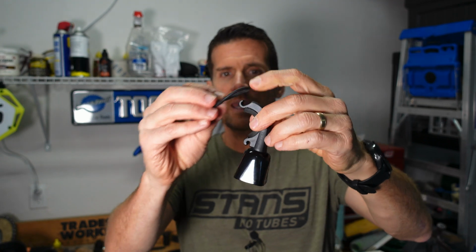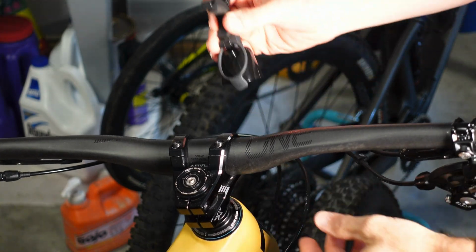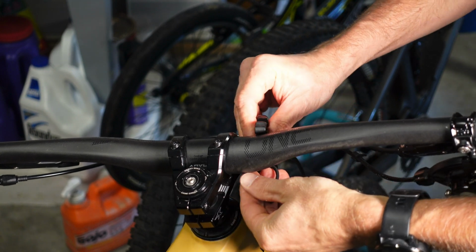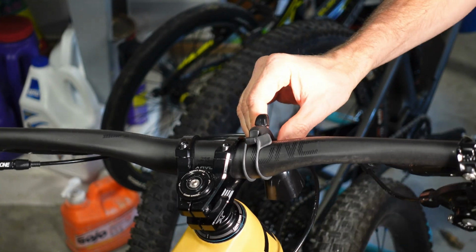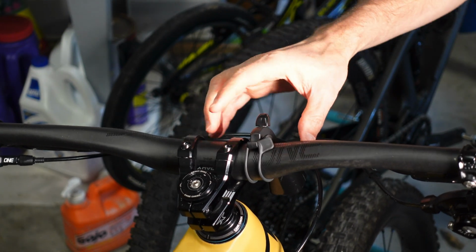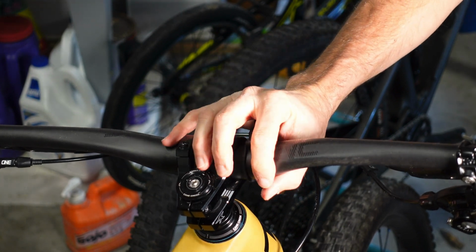If you want to switch the bell from bike to bike, which I do because I've got a couple mountain bikes and then I have at least one demo in my fleet, and also, like I said, my handlebars are not perfectly round, that's why I prefer this style, which attaches with an O-ring. And it attaches really quickly. The O-ring is on the bottom. You just bring it around to the top of the handlebars and hook it on the top hook. And like I said, it's very quick to install. And these are the one-up bars that are somewhat asymmetrical, which the O-ring style fits a lot better than the permanent clamp with the Allen wrench.